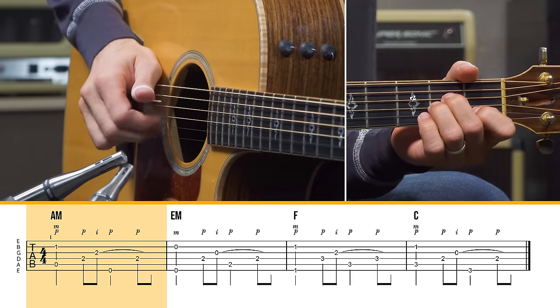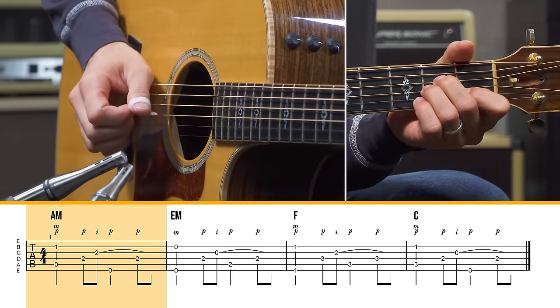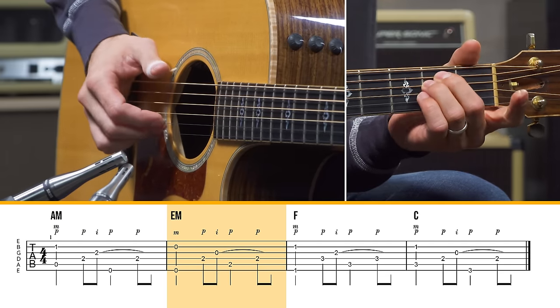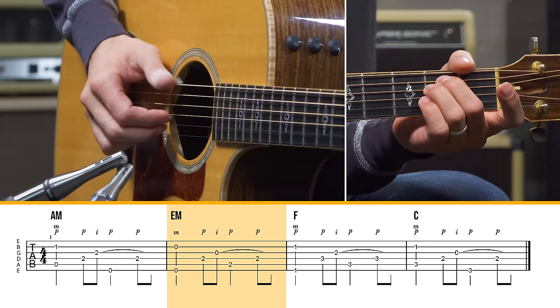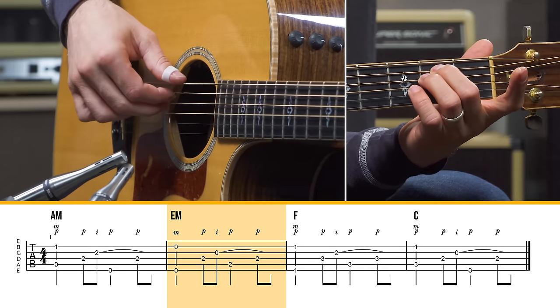This is kind of the ultimate goal, or the fifth step for this, is just take an A minor and you're going to use your B and your G strings for the melody notes with that rhythm. And then move to an E minor, keep your index finger on the G and B strings again and do the same thing, but move your bass notes to where they're on the low three strings.